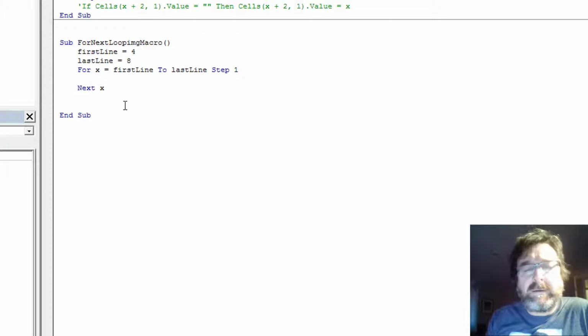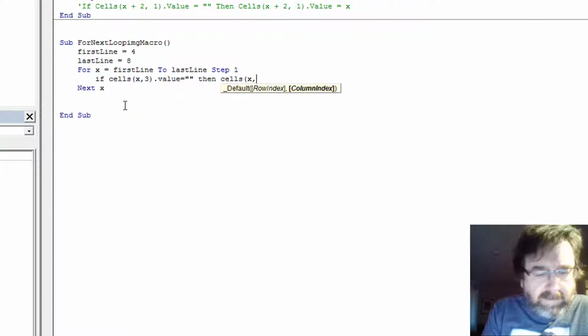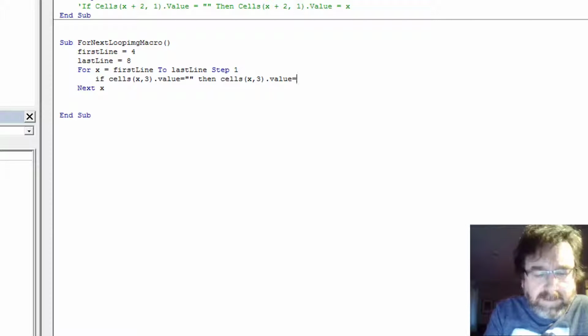Okay, so what I'm going to do here is say, if Cells(x down, 3 across).Value equals blank, then Cells(x down, 3 across).Value equals Cells(x down, 1 across), which is the first column, .Value, and Cells(x down, 2 across).Value.